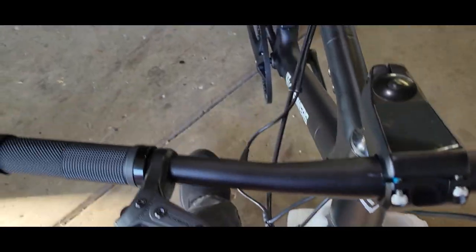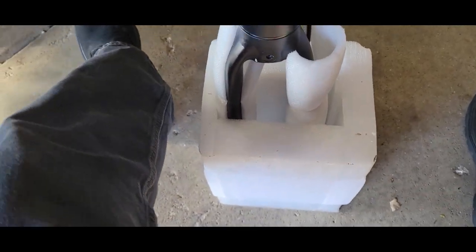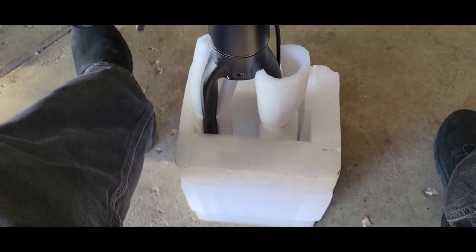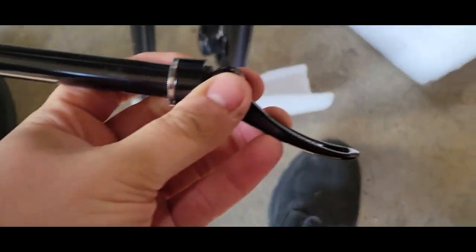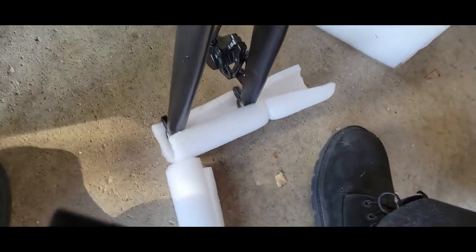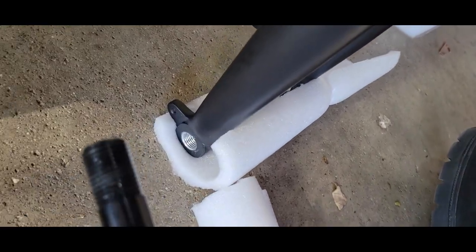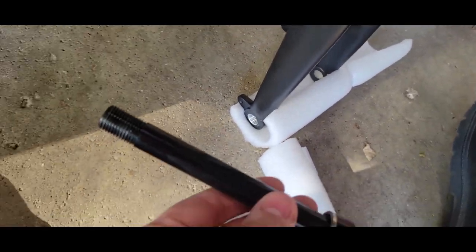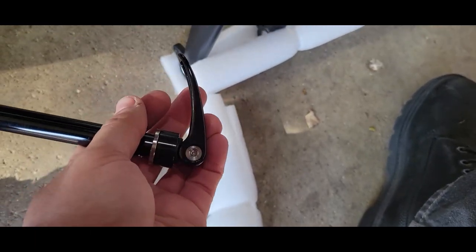Tire time. I really don't like when bikes are unstable like this. Maybe I should do tires first from now on, but let's get this packaging off and see what we're working with. Took the foam off and found out I do have a quick release. This is a first — not a first on the belt drive, but it is a first where it just gets slid in, screwed in, and then locked into place.